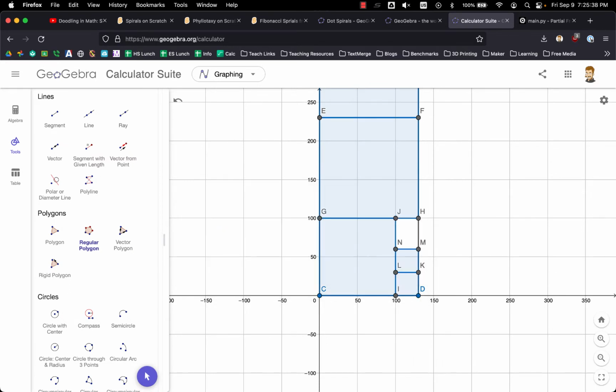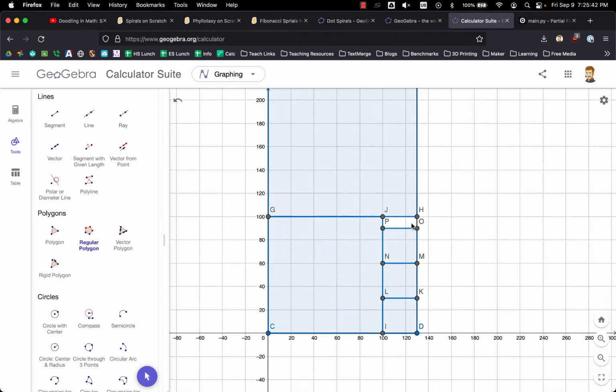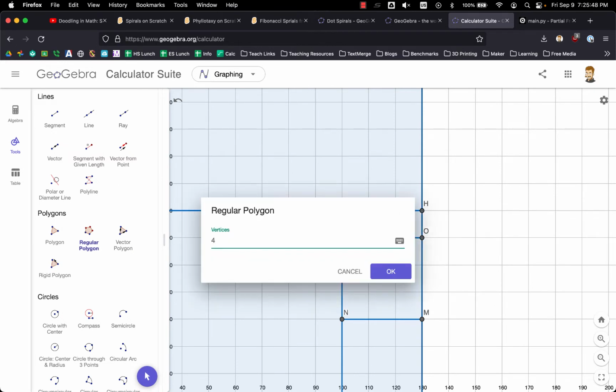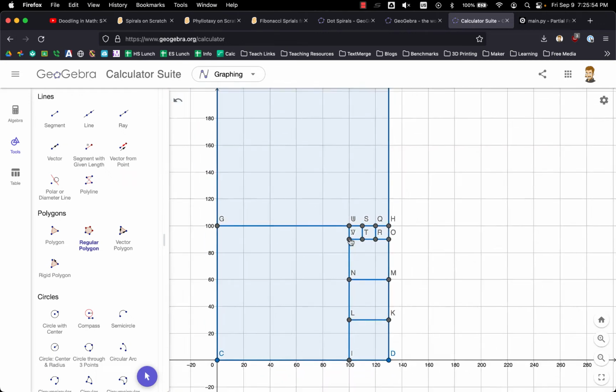And you might be laughing at me like, what are you doing? Or maybe you know exactly what I'm doing and you're like, hurry up and get to the point. But I'm just showing you my entire process. O to H, there's 4, R to Q, there's 4, and T to S, there's, all right, so that is filling up the squares with this procedure.